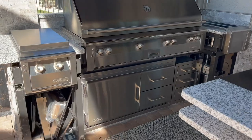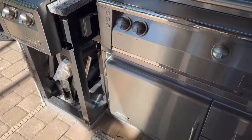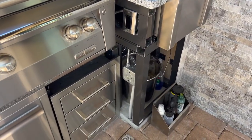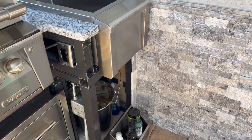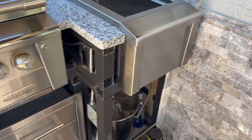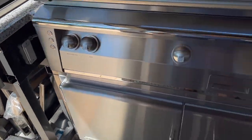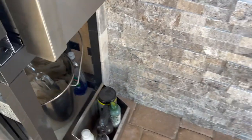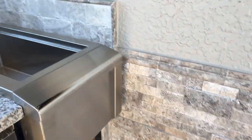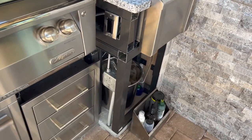The reason why I'm at a stopping point is because of these two corners. This corner right here and this corner right here are really important corners — they have to be perfect. It just doesn't make any sense to do any of the stonework on the front here until those cabinet doors come in. I put some spacers in — you can see here, these are just loose spacers to make it so I could get that line perfect. But all of this is going to have to wait until those doors come in.